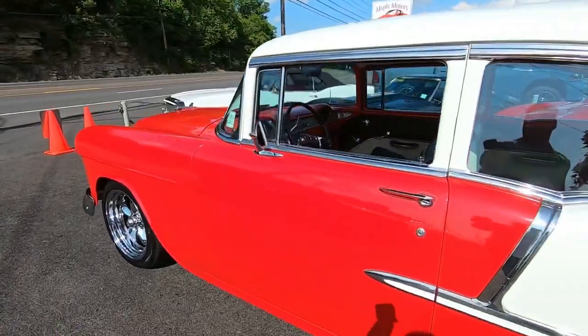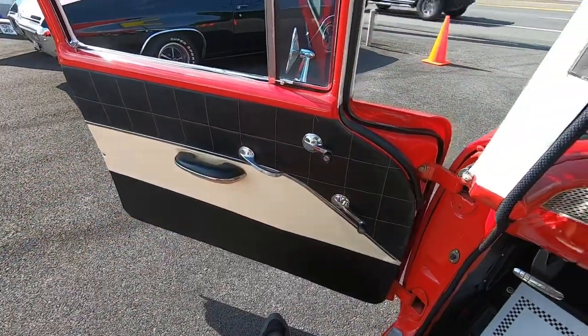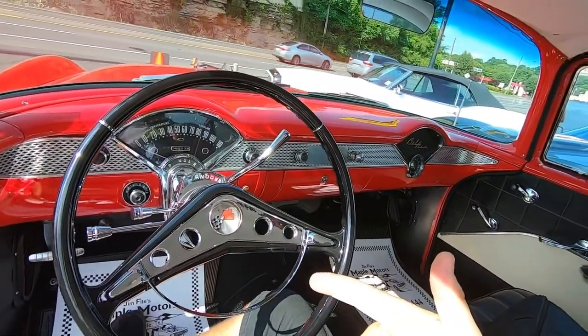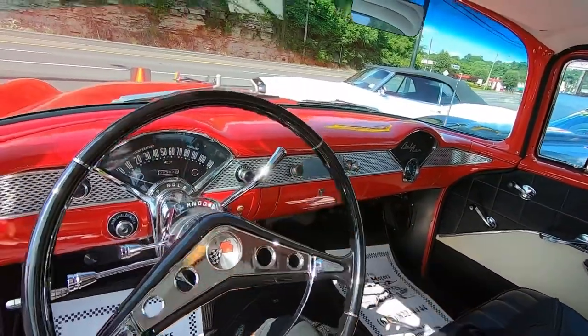Let's go for a ride. Before we take off, go look around the interior, kind of check everything out. Go ahead and place your bets. Do you think the horn works? I'm hoping it does, because I'm on a roll this week with zero horns.